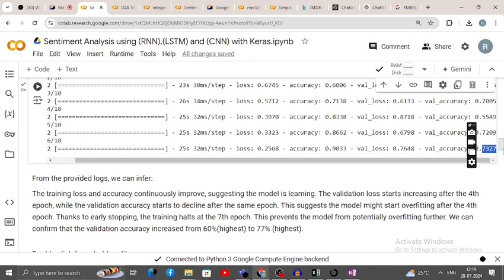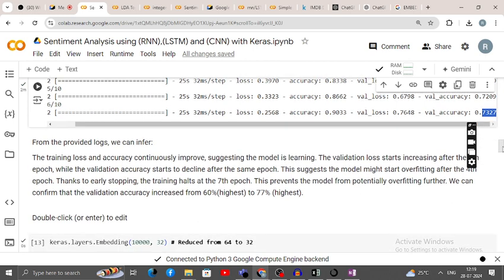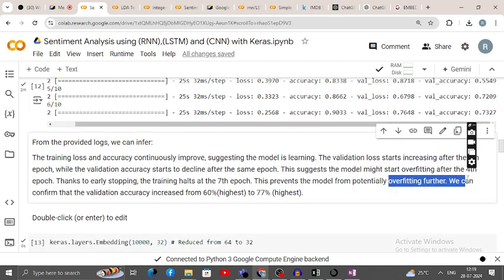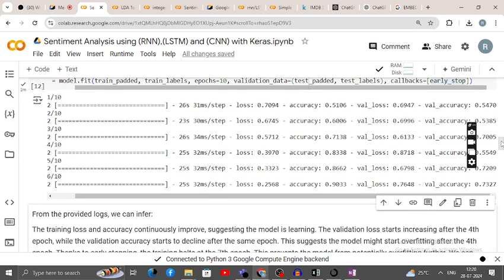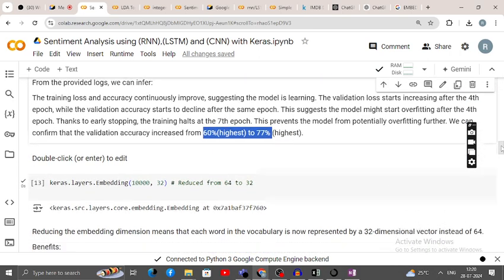So we are stopping. This prevents the model from potential overfitting. Somehow we are able to increase the validation accuracy, not 77%, 73% only. But I have checked for 10 epochs without early stop also. Maximum 77% it will reach. So now we have avoided overfitting.